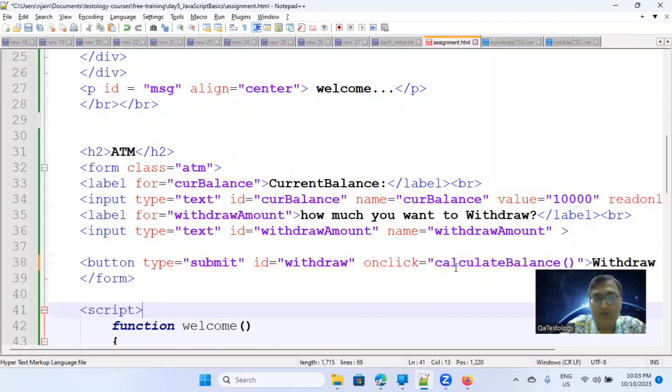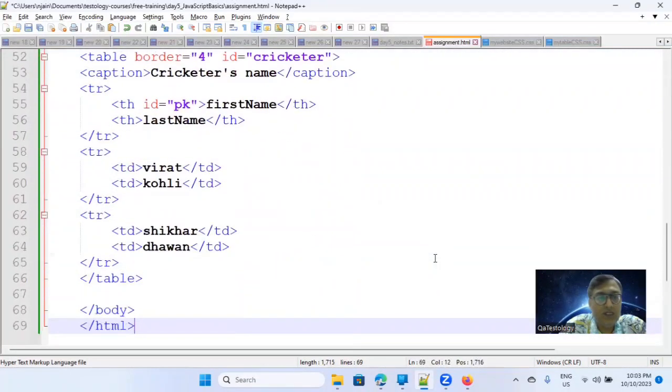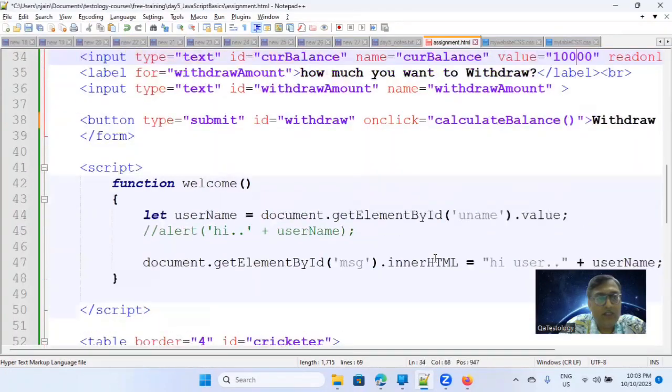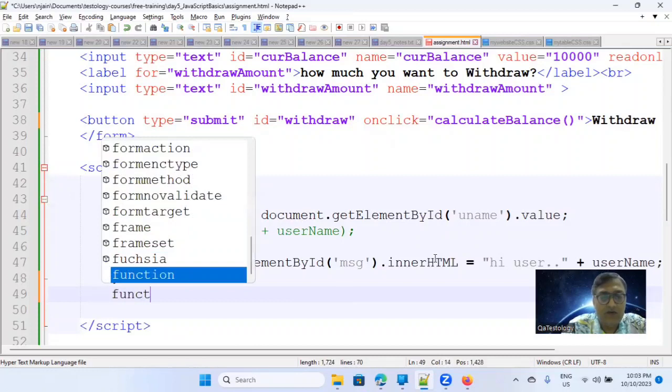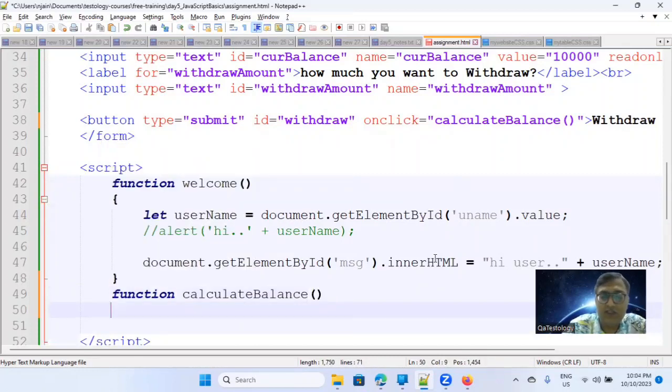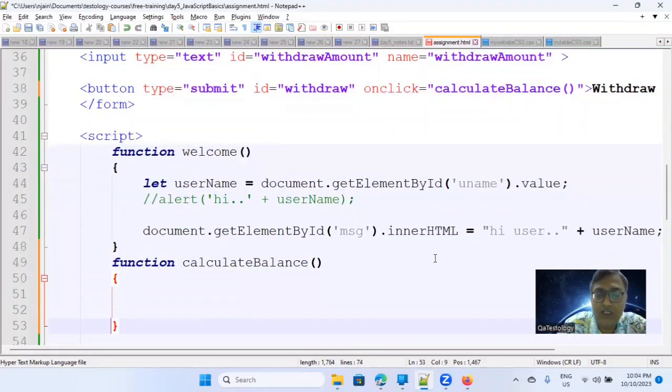So on click of this button, I'm saying, call this function. You have to make this function somewhere in the script. I'm copying this and let's create a function. You can create as many functions here. I'll say function, and you have to write the logic here.